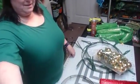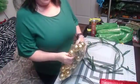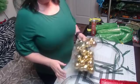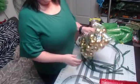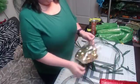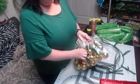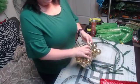Okay. So I'm going to do this slightly different. I am going to be using these silver balls for the center. I got these from Trendy Teresa. They have this little green pipe cleaner on it.